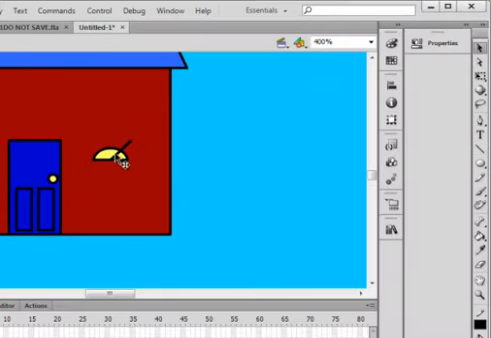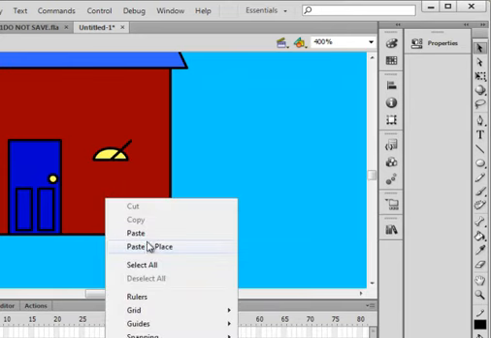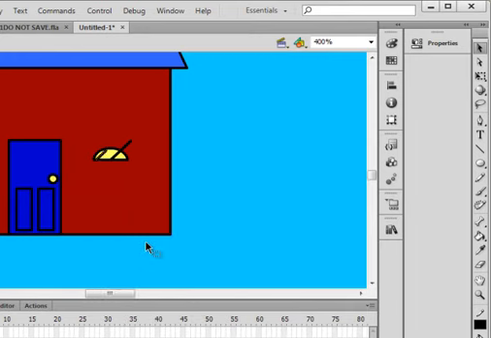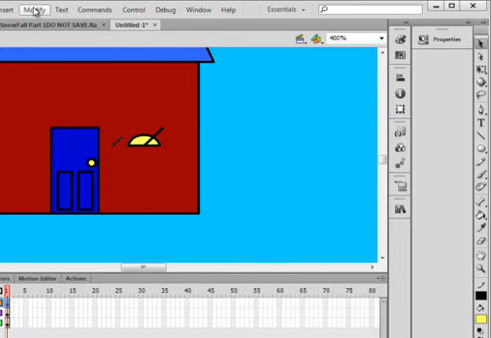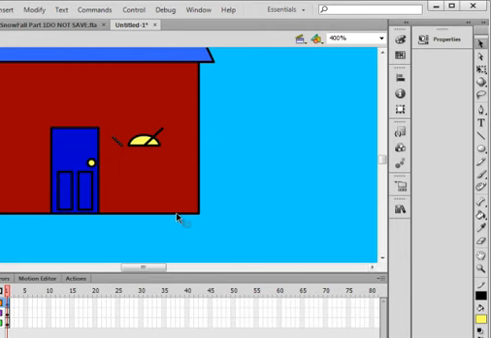Pick up straight line tool again, approximately the center here, and go up like that. Pick up your selection tool, select that little center, right click, copy that, right click, paste in place. Using my arrow keys, I'm moving it over a little bit out of the way. Go up to modify, transform, flip it horizontally. Take my arrow keys and put it back there. So now I have this little fancy window. Click this, delete this, highlight it, drag it over, and there's a window on my door.